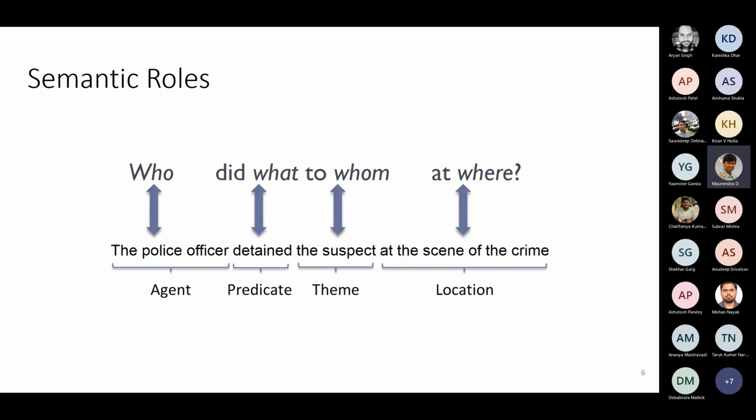So irrespective of how you alter the sentence, keeping the same meaning, the answers to these questions will remain the same. So these are the semantic roles of the words or phrases. Semantic roles help us in determining who did what, to whom, when the action was performed, maybe where the action was performed, and why, sometimes the reasons also, and how. And if we are able to get these semantic roles right, it can be helpful in various downstream use cases.